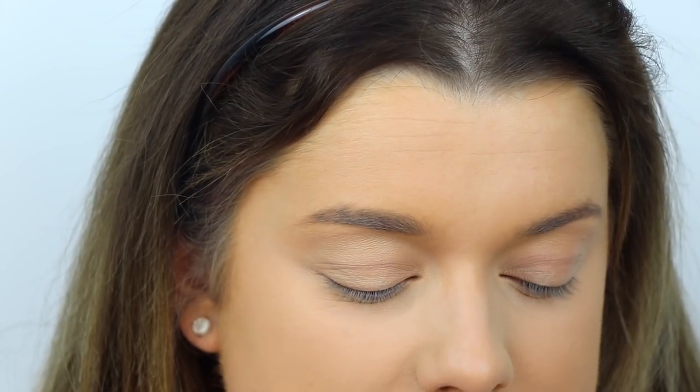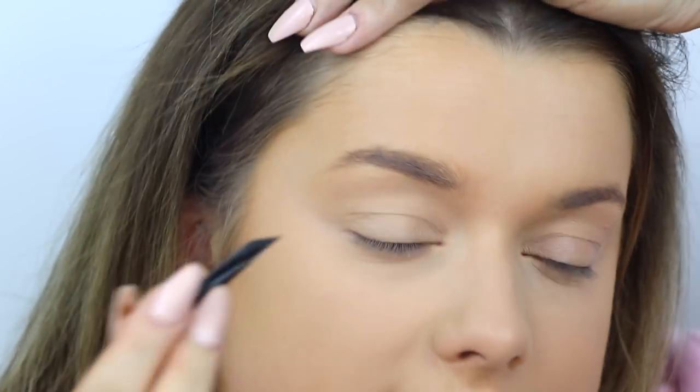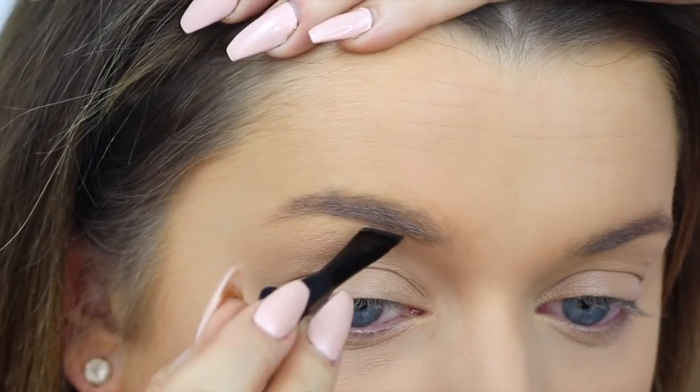Now, I'm gonna use the little tool that it comes with to get the full first impression and try the new makeup thing. So I'm gonna zoom you in and see how this goes. Okay, so I'm gonna take the brush and just press it into the darker color. I feel like you just kind of dab it in like that. Okay, wait, first of all, I'm gonna brush through the brow. So this is the shade medium and I'm taking the slightly darker color.